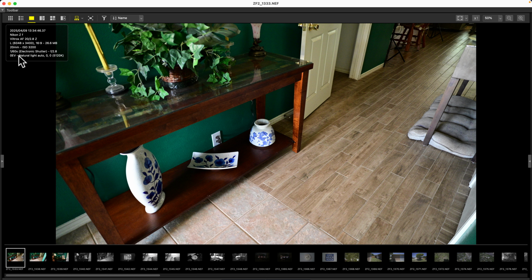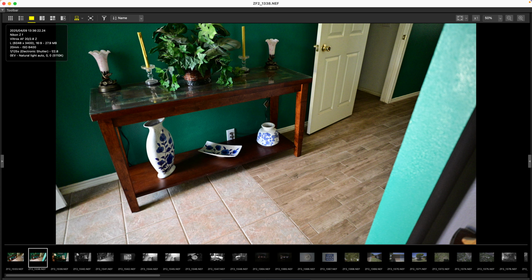Okay. But I'll show you the 1/60th of shutter speed. I'll show you what lens I use, the camera. I'll show natural light auto, okay, the white balance, and it's at f2.8, okay. So I'm just going to show you that, and I'm just going to scroll across different pictures.